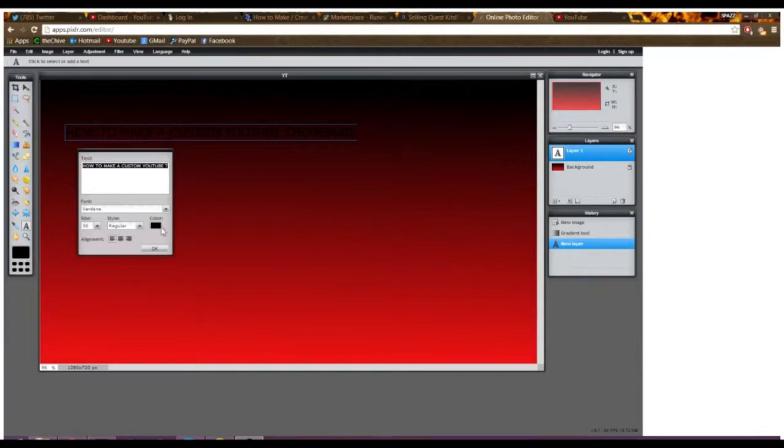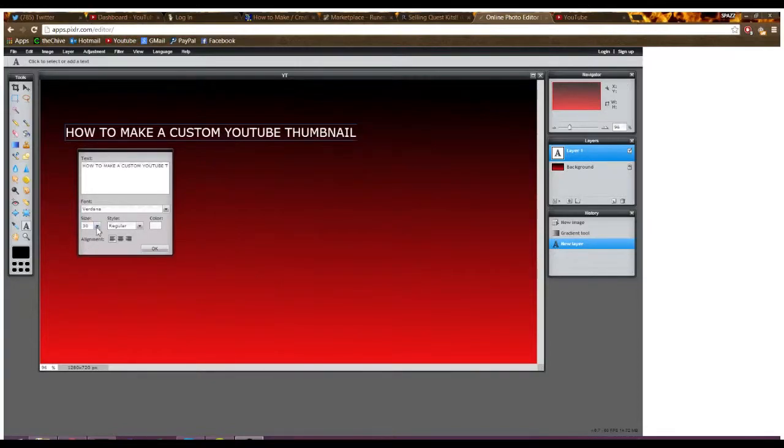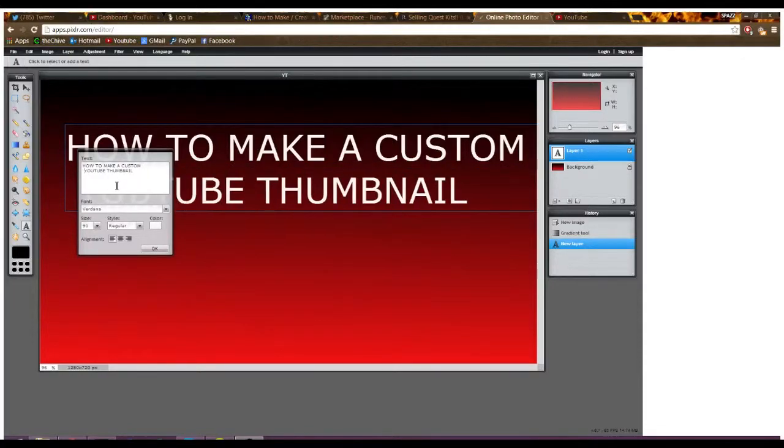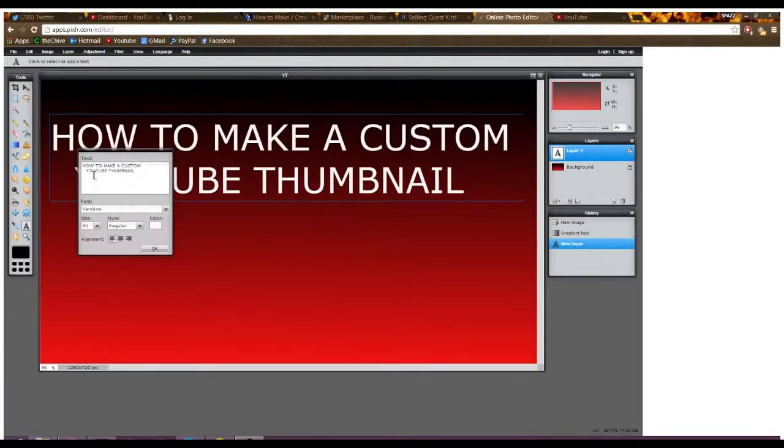Now, it's kind of hard to see, so let's change the color to white. I like white. I think it pops out the most when you're making videos, or when people look at it. And let's ramp the size up to a 90. It's a little big, so let's bring this down here and space it out a bit. And then we can just drag it right here. And to space it out, you just want to click into this text box.